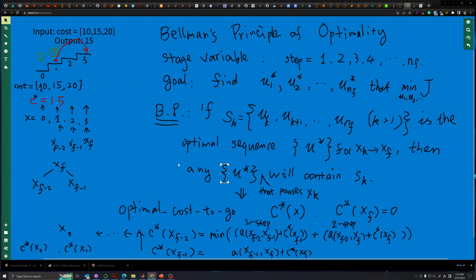Then I'm going to move these things a little bit to the right.